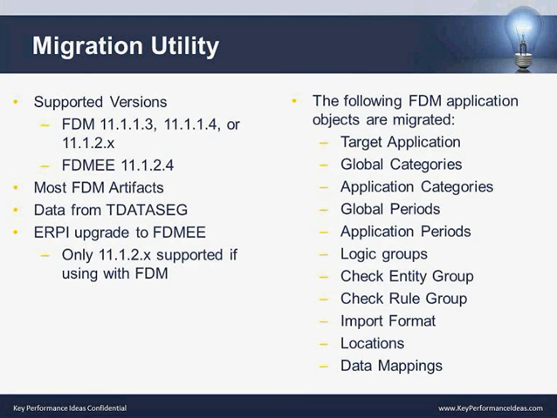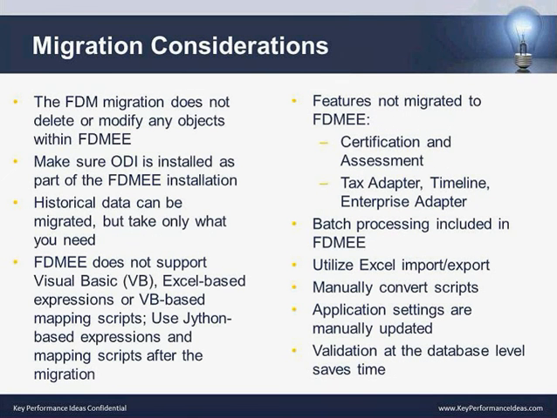And the next thing I want to show you is what is actually migrated with the utility. So you've got your target app, your global categories, application categories, global periods, application periods, logic groups, all of these things here to go down the list, all the way down to your data mappings. All that is pulled over systematically, but you're going to want to take a pretty good hard look at what you're actually going to be considering, or take a look at what you want to redesign. So this is a great opportunity in a project to reevaluate your overall system as it comes with data integration.